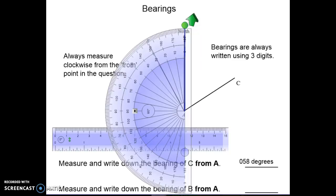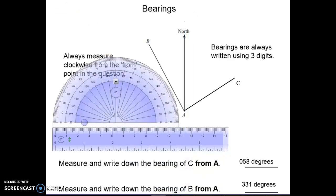Okay, I've put my protractor on, lined up with the 0 line against the north line. You'll see I've got my protractor the other way round, so this time it's going to be the inside scale that starts from 0, and this looks like 29 degrees to me. So I'm going to subtract 29 from 360, and that will leave me with 331 degrees as my answer. So that's what I'm going to write in. There's my answer to the second part of the question.